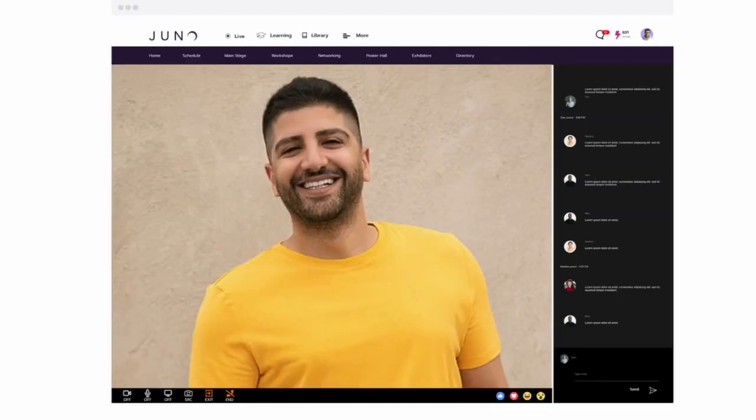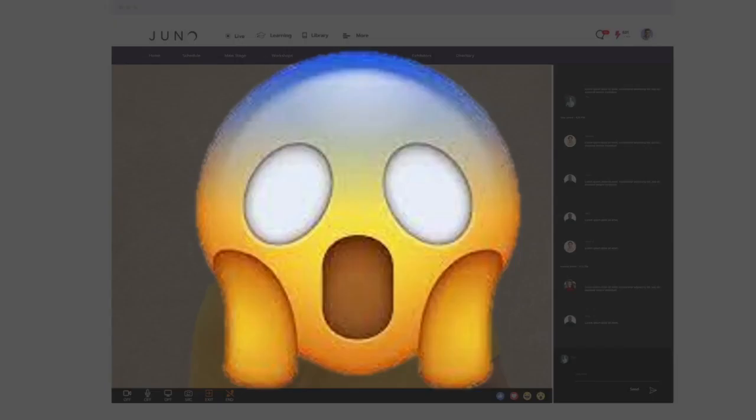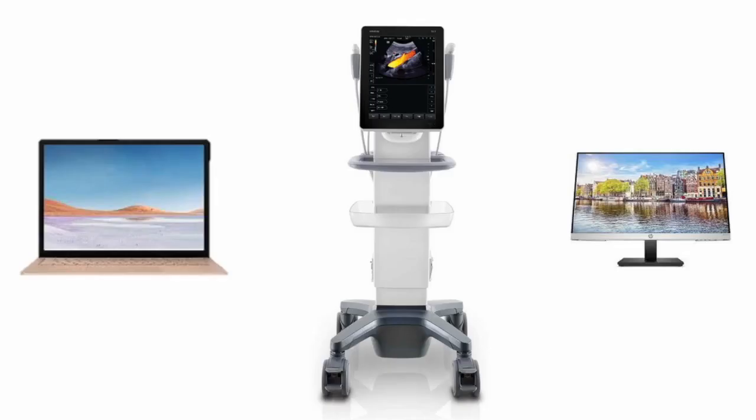And so when we got into our session, we realized we had 2 major problems. The first one was the interactivity. So Juno is great if you were doing a lecture because you don't have to worry about anybody not muting themselves as they're coming into it and interrupting your lecture. But it doesn't allow for a ton of interactivity. So the only way you can really interact is in the chat and via emoji, which was one problem. The second problem was something that I had not accounted for when I came up with this idea. You see, I naively thought that I could just take my ultrasound machine and plug it into my laptop.